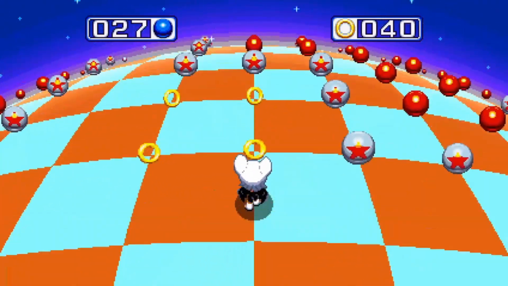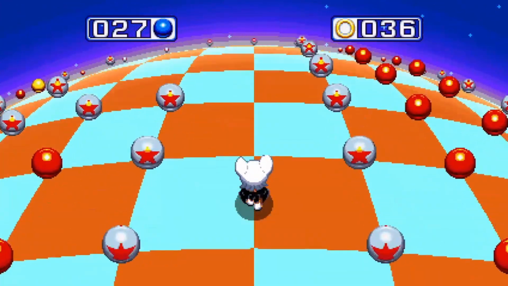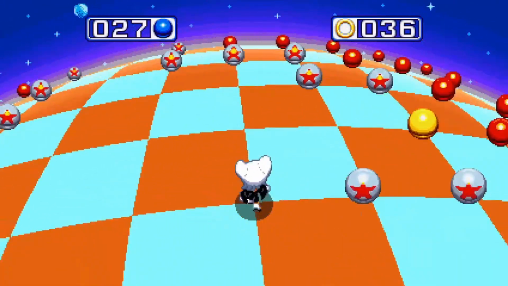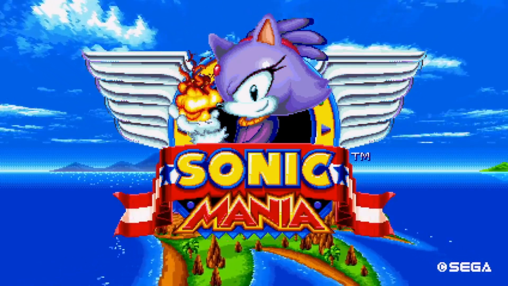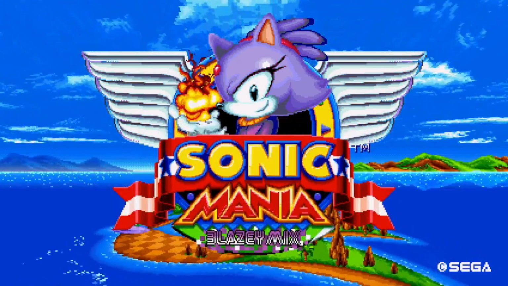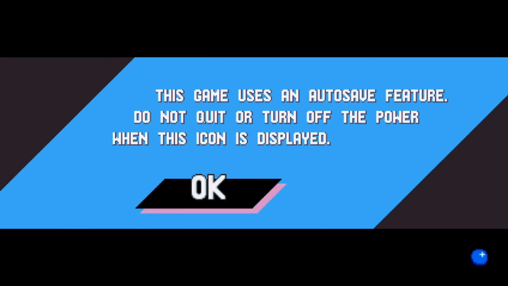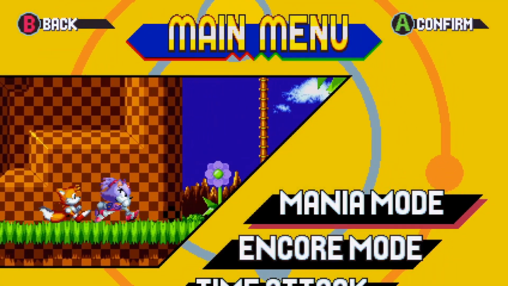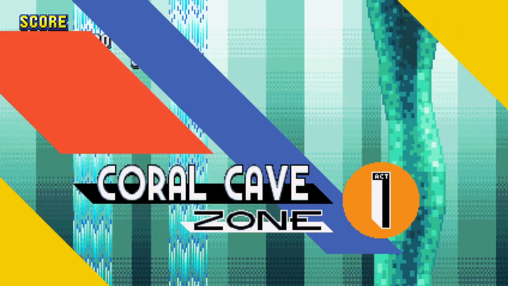Now, the next two, as I said, are quite cool. First one, you're not going to expect the character or the zone I'm going to play it in. Let's transition to... Oh, yeah! We got Blaze in Sonic Mania. This is the Blazey Mix mod, but it's the one with the new Blazey Mix Plus with the new moveset. So Blaze has some special moves she can do, and along with that, I chose a very special zone for this one, which is... Yep, I brought back Coral Cave because Sonic Rush.